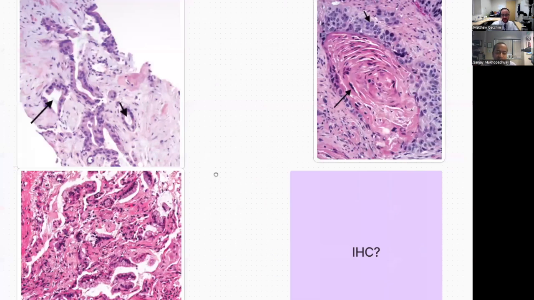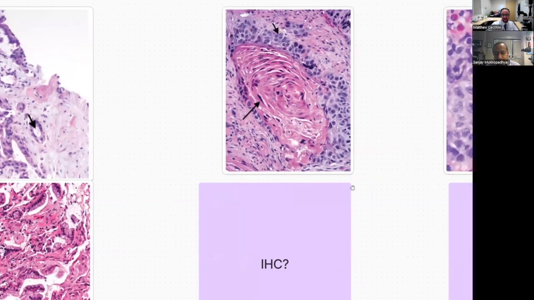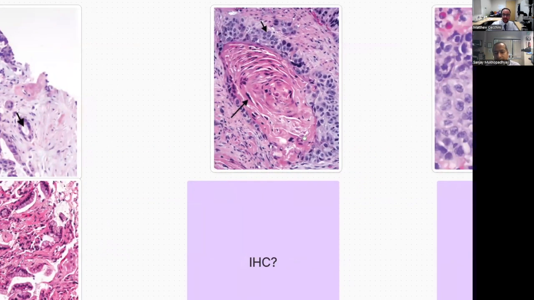Okay, so let's move over to things that look kind of squamous. So you have something like this, and there's some clear squamous differentiation on histology that's got keratinization or intercellular bridges. Maybe that's not the most specific, but something that has keratinization. What do you think about that scenario? Yeah, this is the most clear-cut squamous possible. In that case, I feel very happy to call it squamous on H&E alone.